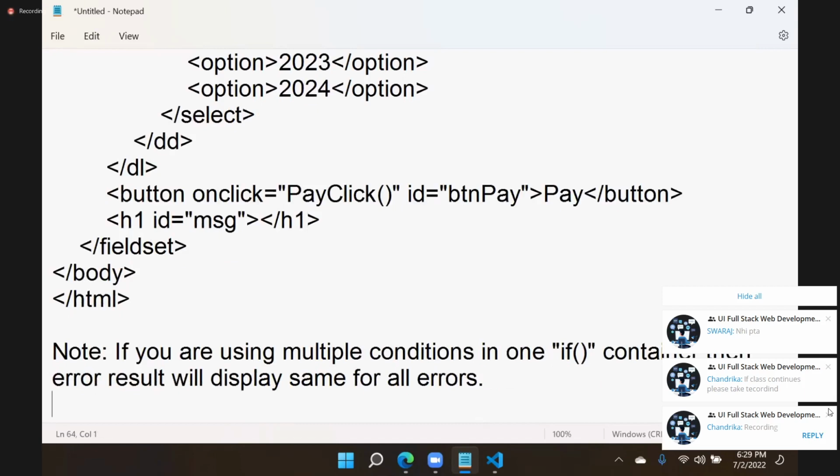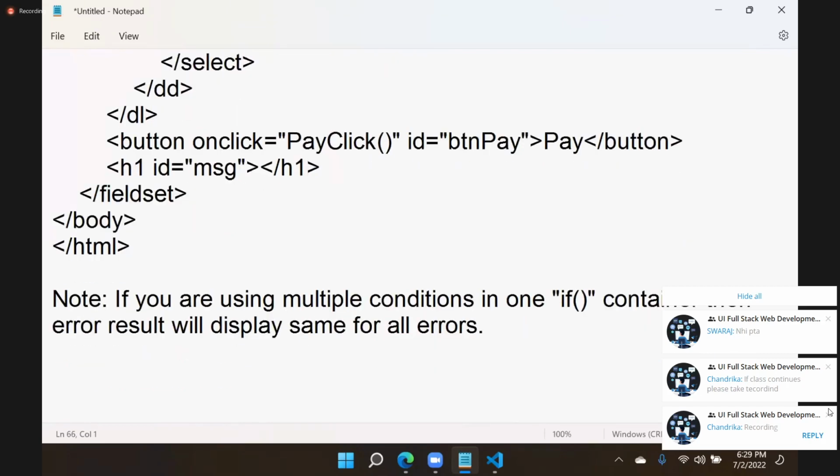That is the point and the problem. So then what you can do is, you can use multi-level decisions.